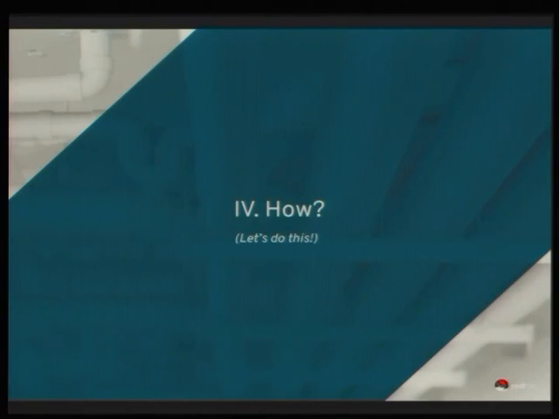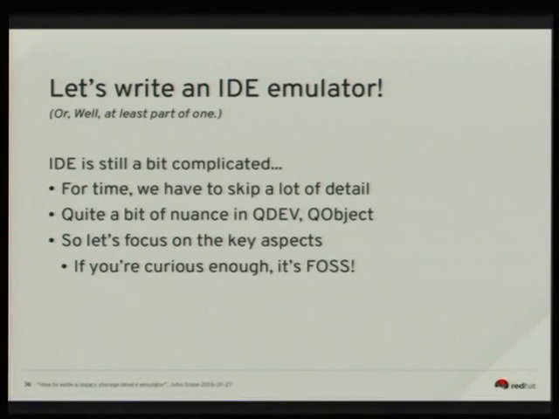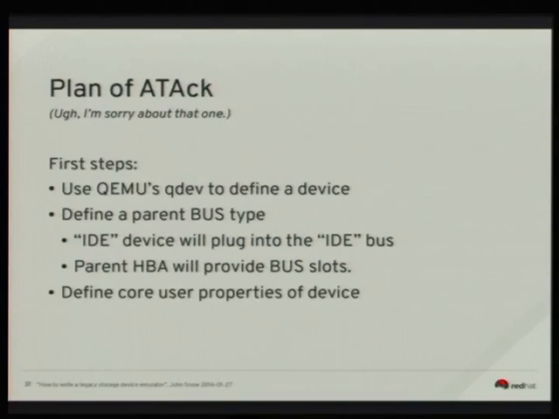So let's talk about how exactly you would do this. It is a bit messy, so I'm going to skip over quite a bit of detail. I'm going to try to focus on some of the key portions of exactly how we would implement this in QEMU. And if you are curious enough, it's always open source. You can read the code yourself. You can ask me questions later, and I could help somebody get started if they were interested.